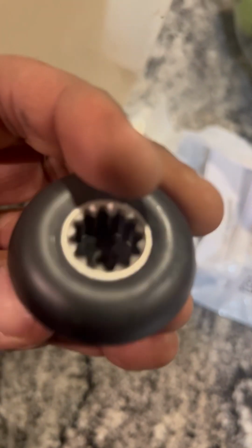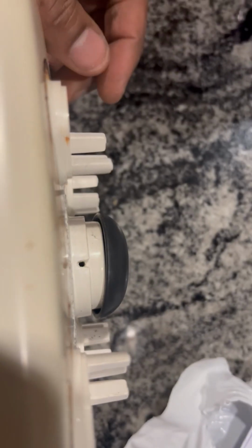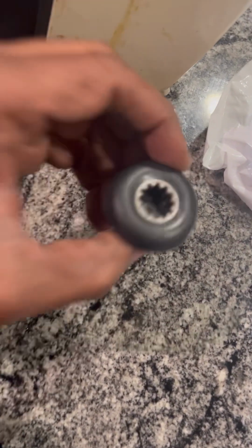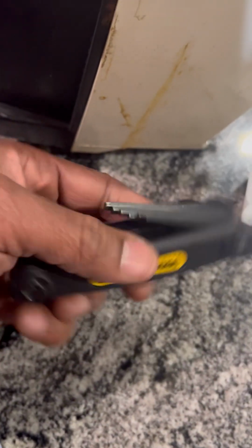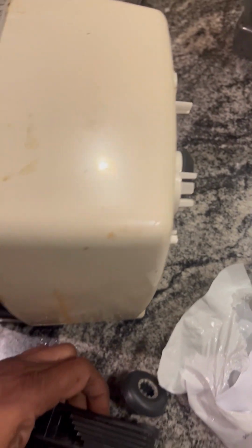I know I've got a tripod around here somewhere, but I don't feel like using it. So anyway, this is the new piece here. And I guess I can figure out which size Allen wrench I'll need prior to doing that, because when I tried to open this thing here, there was actually a little plastic piece stuck in there. And that's where the Allen wrench is going to go to get the old one out. So just gathering my tools and piecemealing this video along the way. And got my Allen wrenches here. And in a few minutes, I'll piece the rest of it together, a final product, or final project. I'll be back.